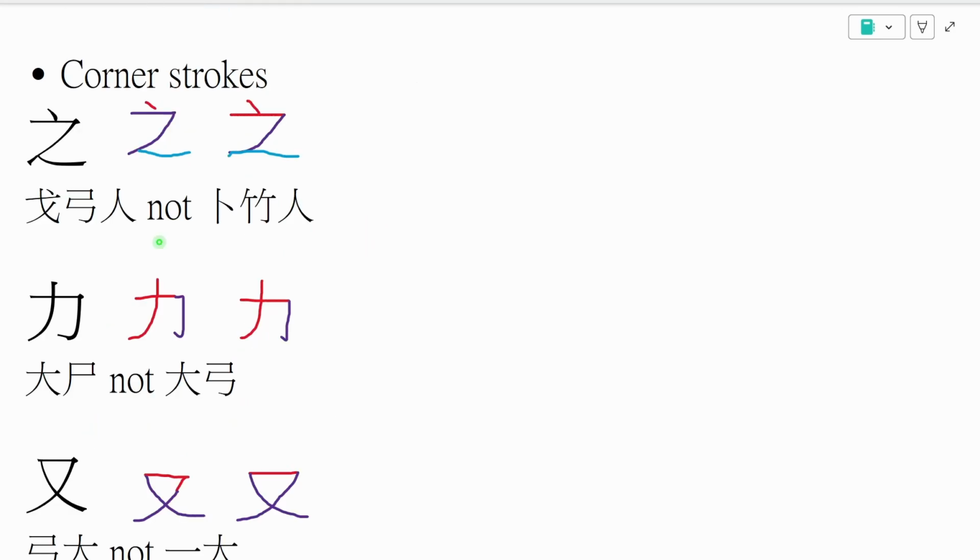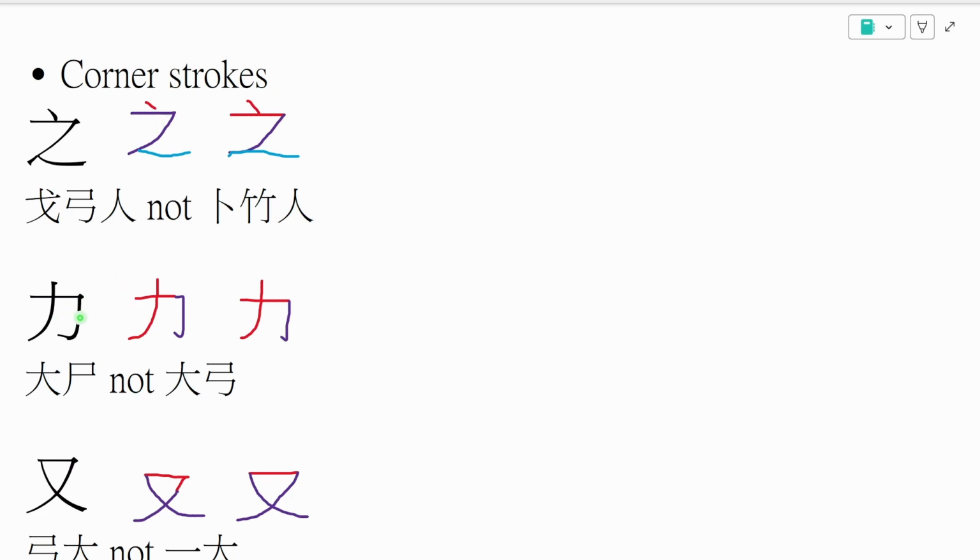If there are multiple ways to deconstruct a character, then we prioritize the one that maintains the turning or corner stroke as seen in handwriting. In the character Ji, this is the corner stroke, so we decompose it as a dot, the corner stroke, and the final stroke, rather than a crown, a left falling line, and a final stroke. In this case, preserving the corner stroke takes precedent over the previous rule of larger radical before smaller radical.